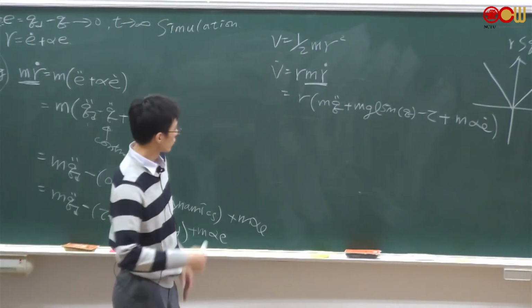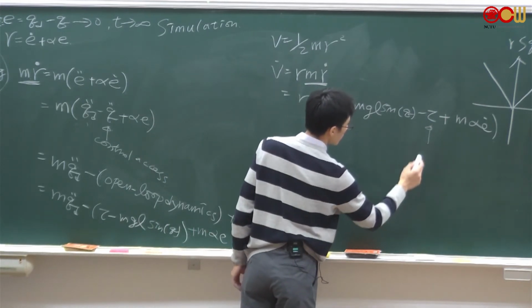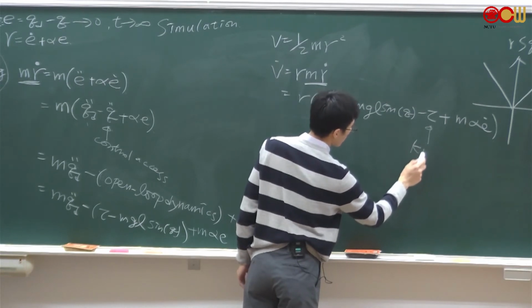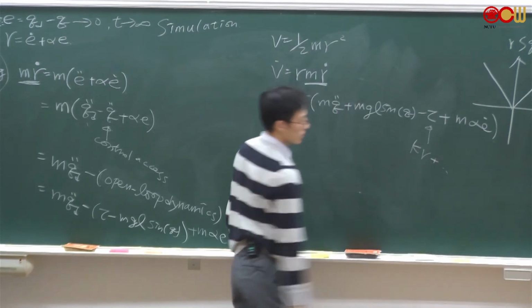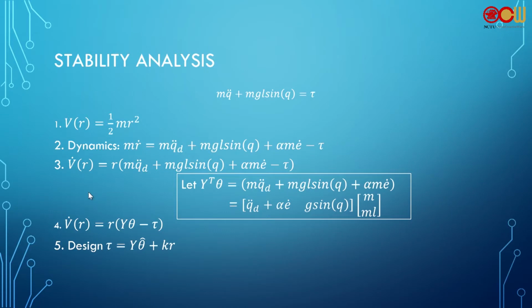Okay, now you want to regroup terms, right? So you need to substitute what you design here, and I guess it's kr plus some terms. I have one more step here, but just neglect this for a moment. You jump to here. I design the controller as some feedback control plus some compensation term here. And that's because we are using adaptive control. But here we have feedback control terms. Okay. And this term has different functionality.